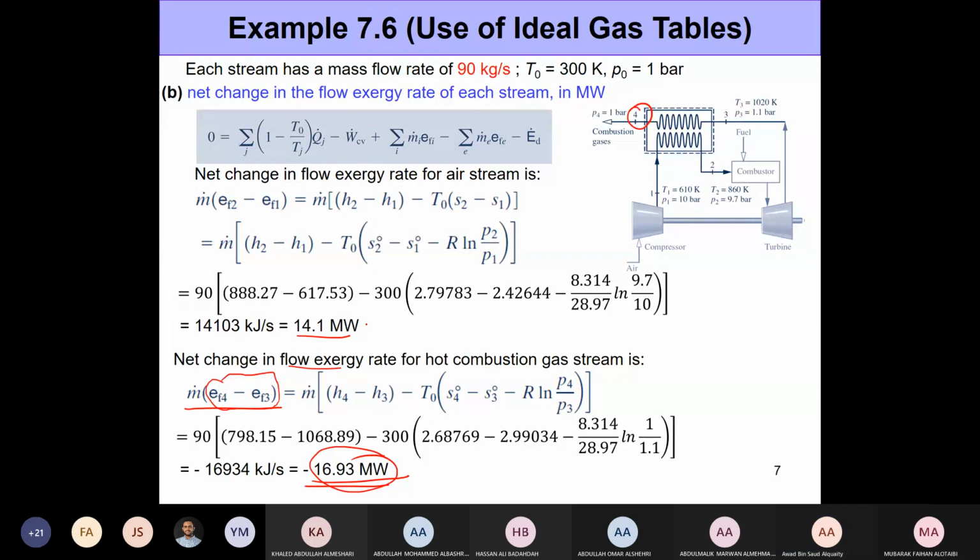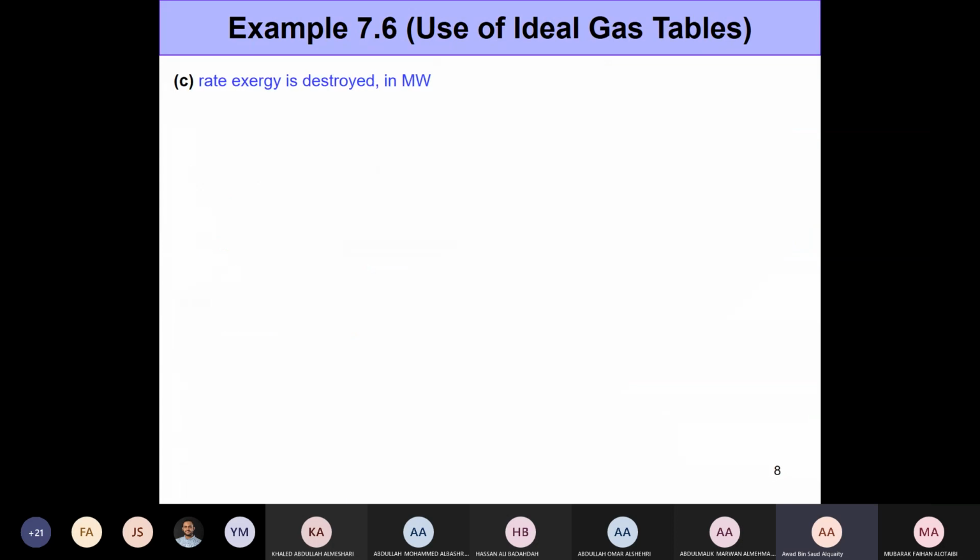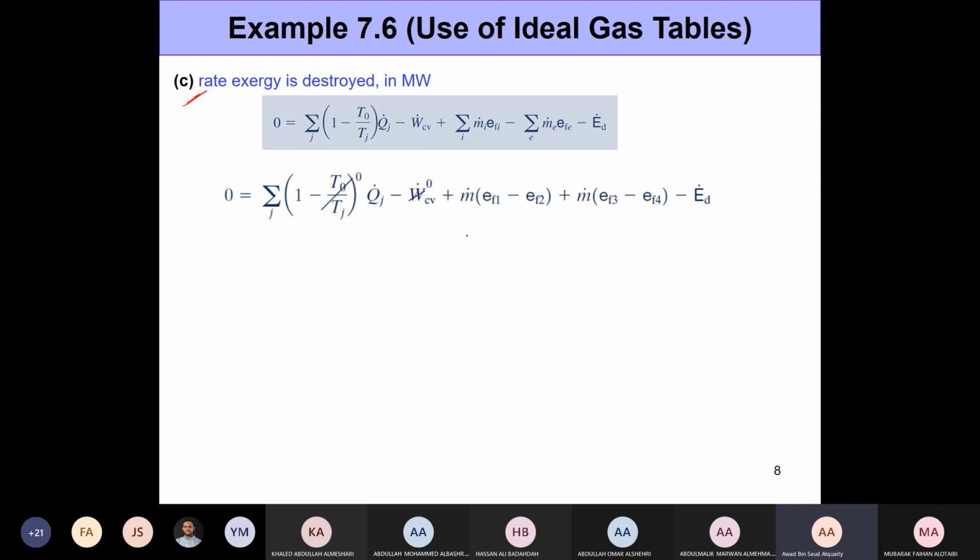Okay. And so there is some exergy being lost somewhere, right? And that is what part C is. It's about calculating the exergy destruction. So again, when we plug in this equation right here, we know there's no heat transfer external to this heat exchanger, and there's no work done. So all you have is these two streams. Whatever is the exergy change of the hot stream would be equal to the exergy change of the cold stream or air plus some amount of exergy destruction.